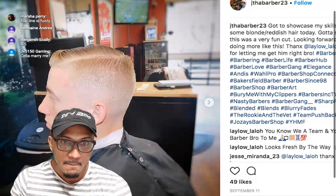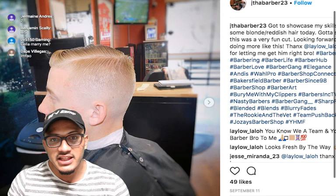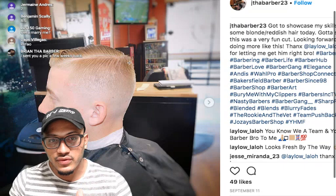The blow dryer, bro. Before you put product in there, blow dry his hair. And I don't know if you did, but blow dry his hair right. This could have been laying down nice. There should have been no fuzziness, right? It should have been laying down really, really nice. Then you would have added the product, and it would have been on point.